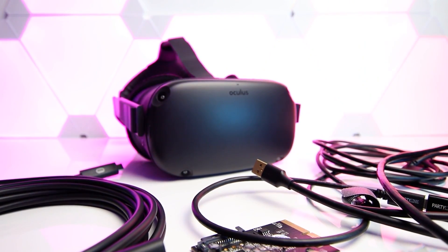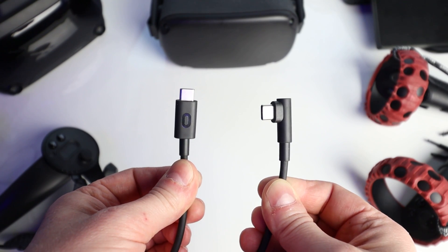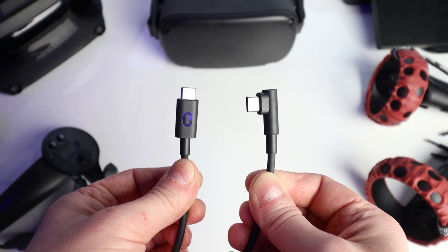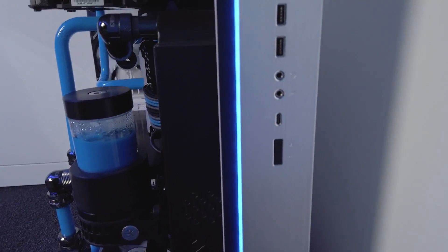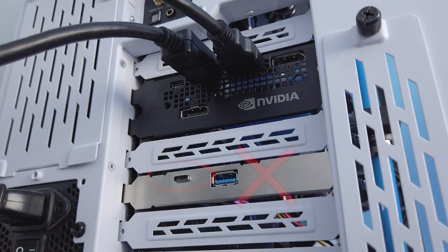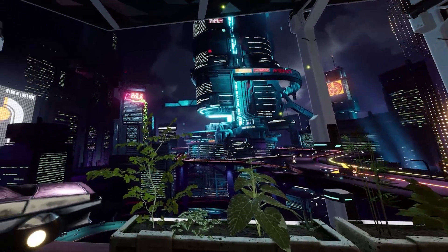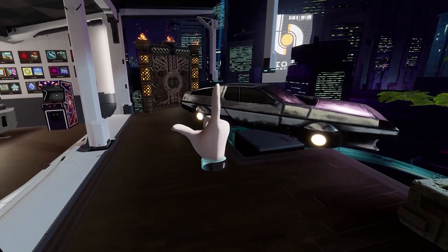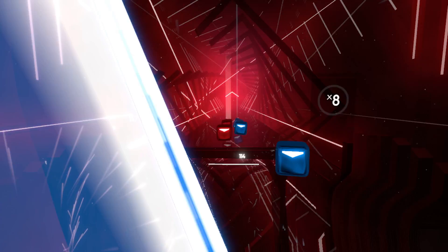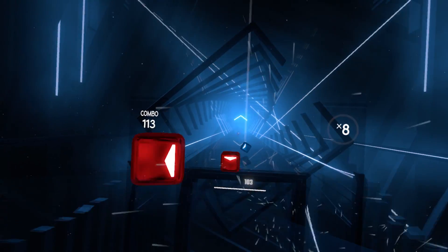Now that everything's up to date, let's test the 3 meter USB 2 charging cable that comes in the box with the Oculus Quest. This is a USB-C to USB-C cable, so you'll need a USB-C port on your PC for it to work out of the box. In my testing the charging cable didn't work when connected to the front USB-C, rear USB-C, or the USB-C expansion card from StarTech. However it did work when using the USB-C port on my Nvidia RTX 2080 Ti. With the charging cable connected to my Nvidia card, I put on the Oculus Quest, got the notification to start Oculus Link in the headset, and was transported to my Oculus home environment on the PC. I then tested the performance with a little bit of Beat Saber and it was totally playable without any stuttering or loss of performance.